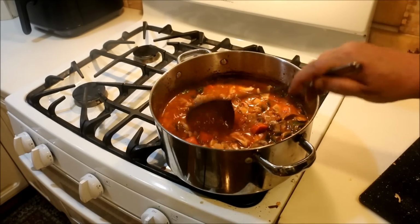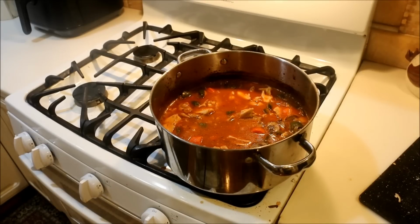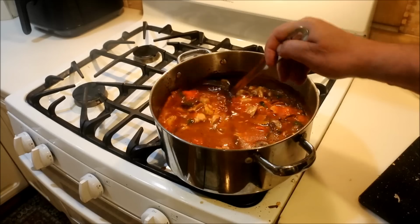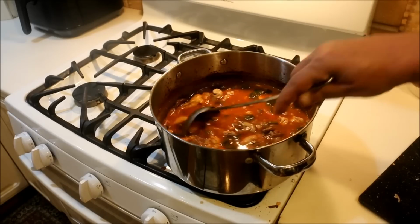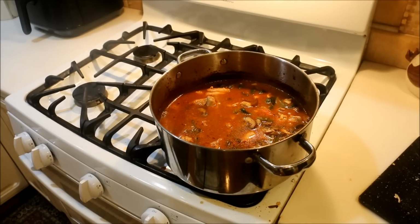Stock is boiled down, it's pretty thick there. Might want to add some water to it. And we probably let this chicken cook with the tomato sauce and the vegetables for about 20 more minutes here. And once that's all done, we're going to have one hell of a pot of soup, I guarantee it. And it's something you definitely want to share with your family and give it a try. This just smells like health.